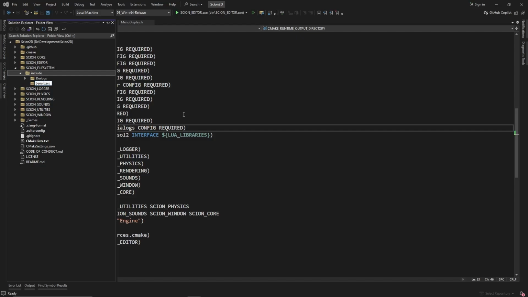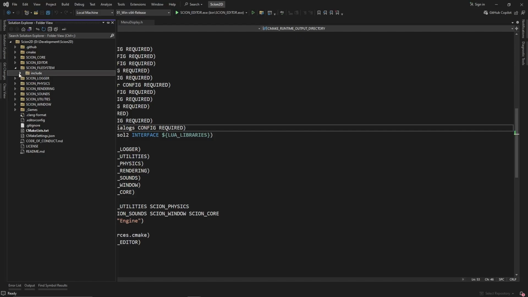Serializers. I think I spelled that right. All right. Now serializers is going to be how we're serializing data to files, and we're going to get into that later on. We're definitely going to have a Lua serializer, and we're probably going to add a JSON serializer as well. But Lua for sure, because that's the one thing that I really enjoy using Lua.